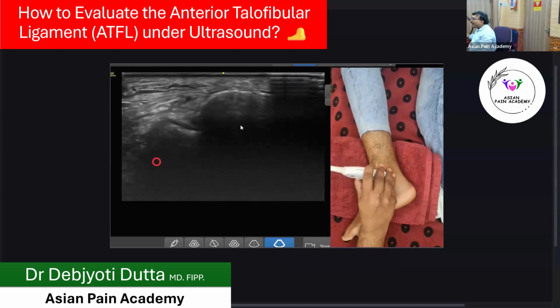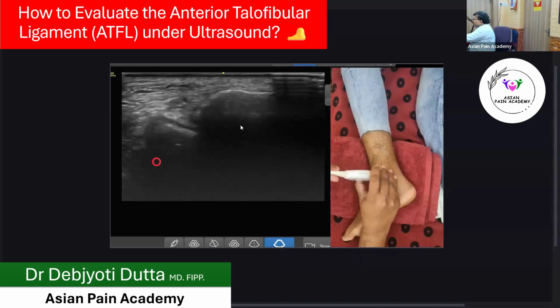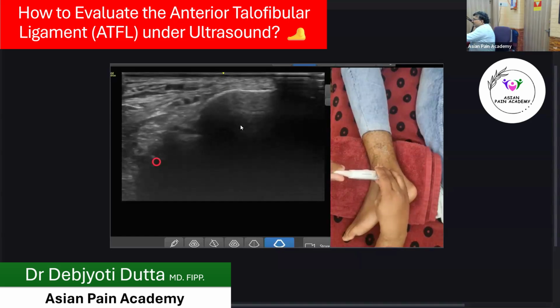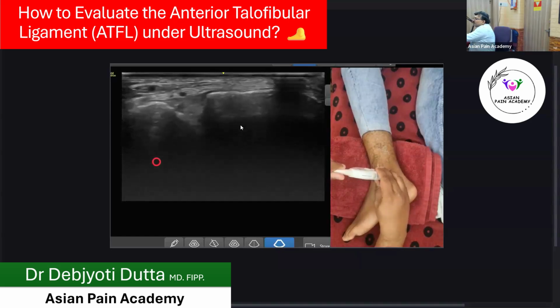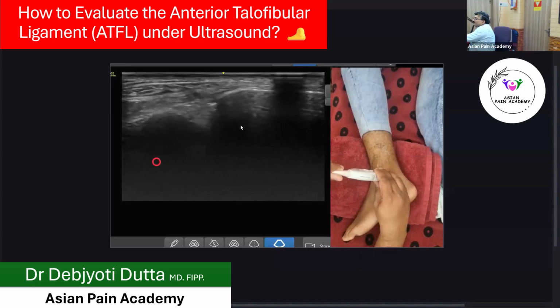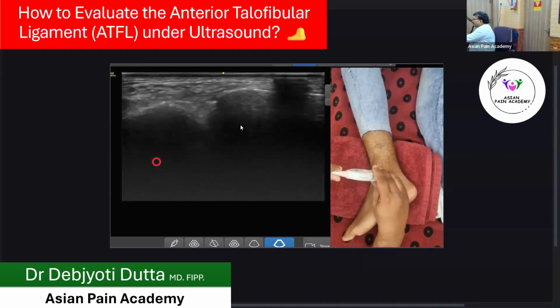So let me go back to the point where the tibia is ending and the fibula. Now I am doing a little trick here. I am keeping the fibular point intact and fanning it slightly so that we start seeing the tibia again. For this volunteer, the size is very small because the leg is also very small. In between these two bones at the lower end, we can see a ligament.